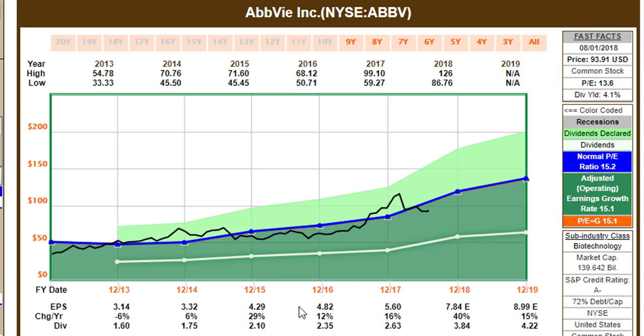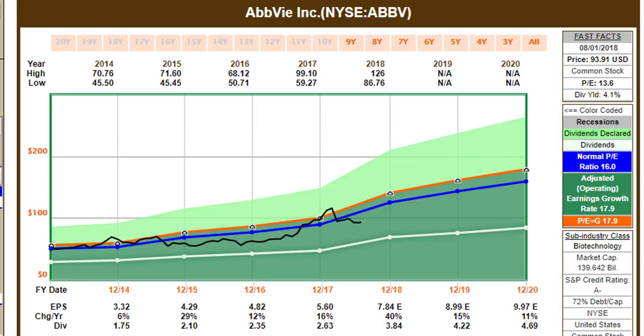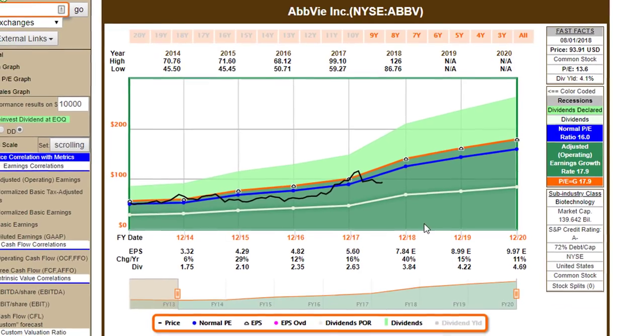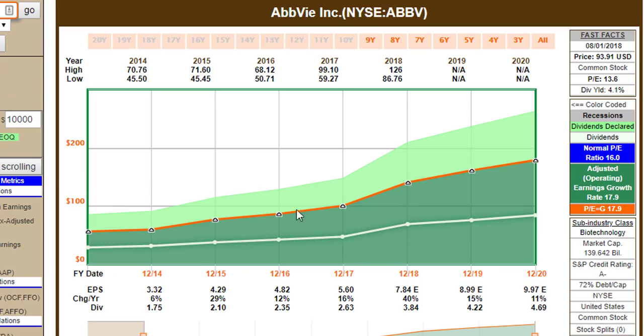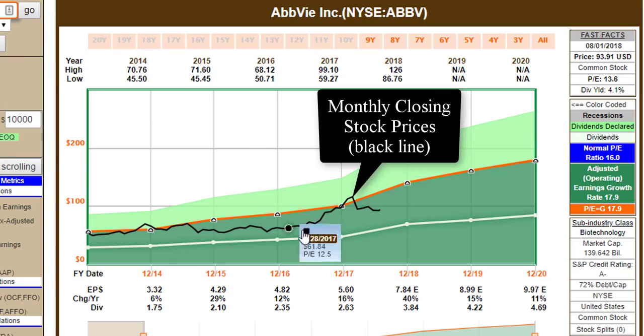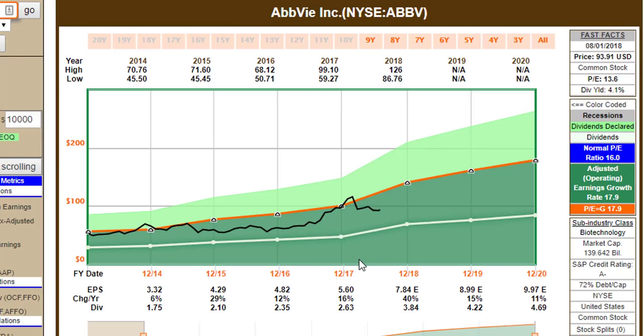Now, I've been accused in several of the comment threads of the articles that I've done of being always backward looking. And the thing is, FAST Graphs are not just backward looking. I like to look at the historical operating results of a company, because if I take price off of this graph and just look at the earnings record and the dividend record, you can see that this company has been a very consistent grower. When I put the price on here, this gives me a perspective of whether I'm buying it at a fair value, but I also have forward forecasts here.